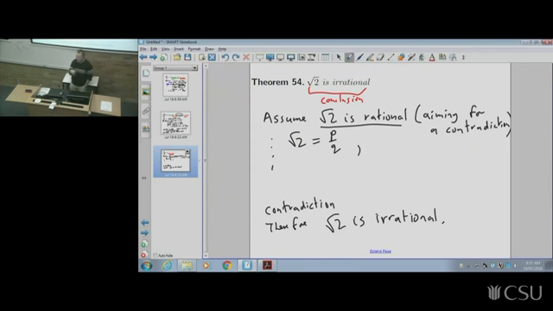You could keep going on, but I know what's going to happen, so I'm going to put something extra in just to make it quicker: P and Q have no common divisor. That's an extra thing, and it's also true. If you can write it as a fraction, you can make it a simplified fraction. For example, 2 over 4 can be simplified to a half. So we can just assume we've simplified the fraction down, and that will help a bit later on. If you didn't put that down now, you'd realize later that it's useful, and you could put it back afterwards.